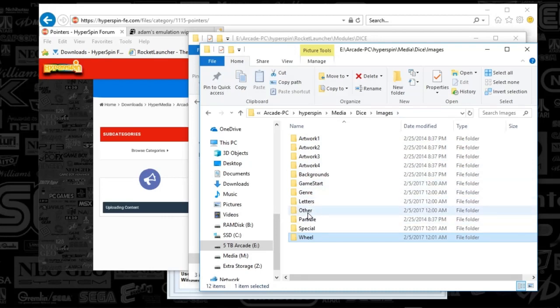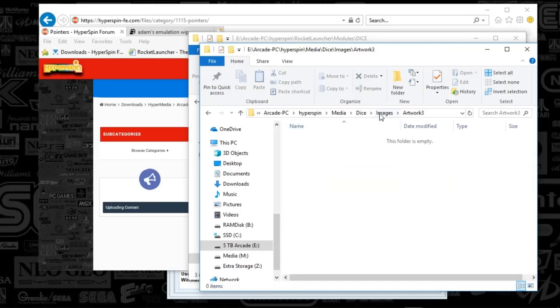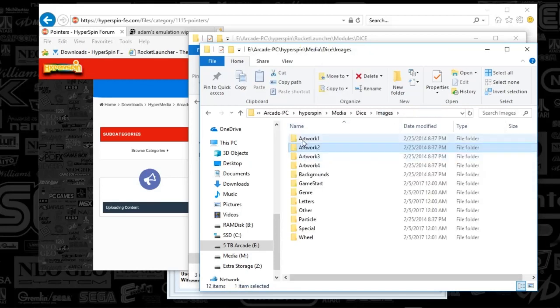I'm pretty sure I've got the same pointer that's on there. And I feel like there might be artwork somewhere. Nope. Yeah, I mean, what would it be? A box art of a 1975 Pong game?